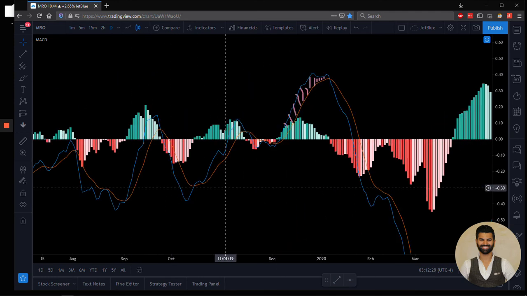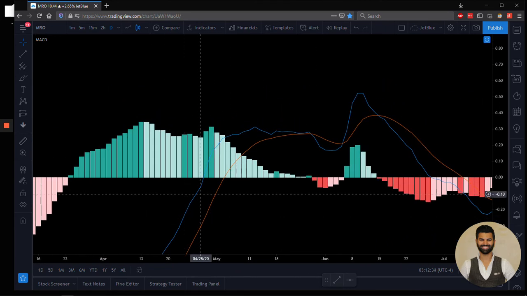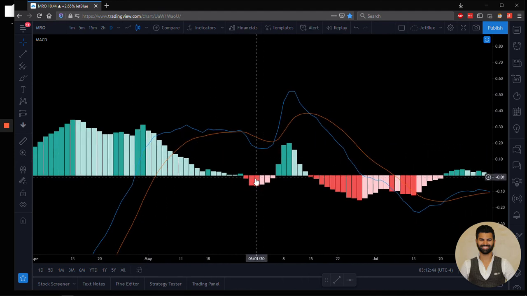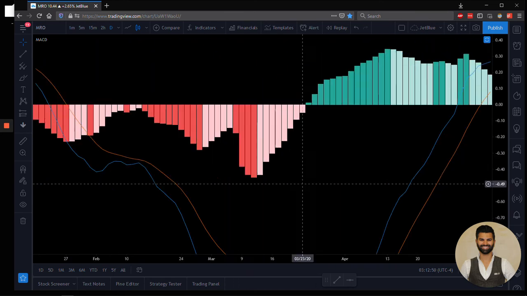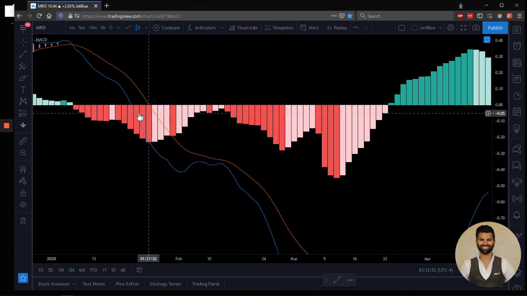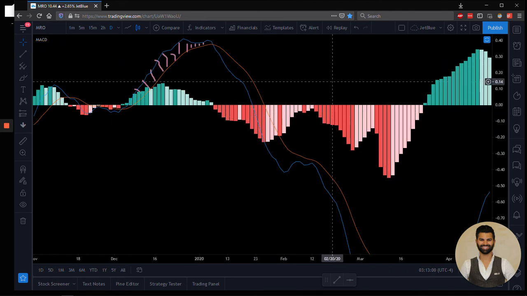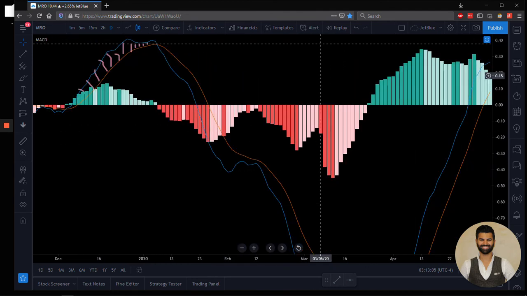Let me show you another part. Check this out. Let me find one where, okay, here we go, perfect. You see how the buyers and seller lines are above the 0-point histogram? Look at the positive bars, the green bars, the light green bars. Much bigger. And look at the red, much smaller. Now check the opposite. When the buyers and seller lines are below the 0-point histogram, look at the wildness of these red bars right here. You most definitely don't want to be in this trade. Look at the candles now. Look at that fall. So keep that in mind.